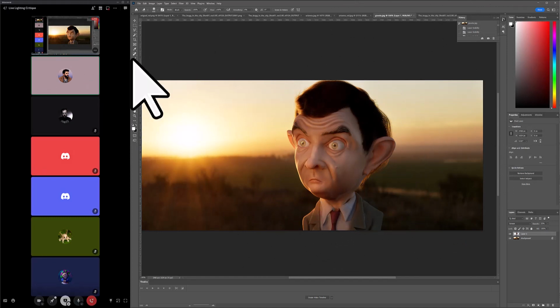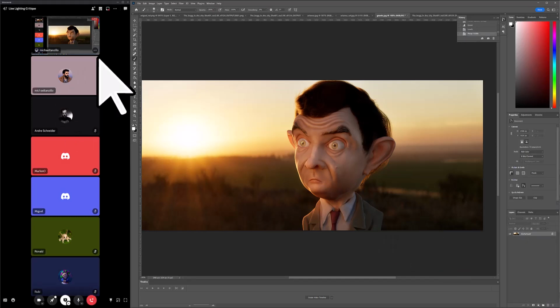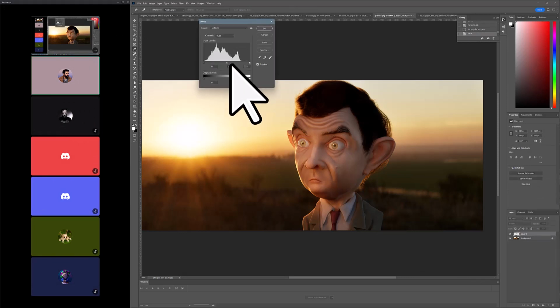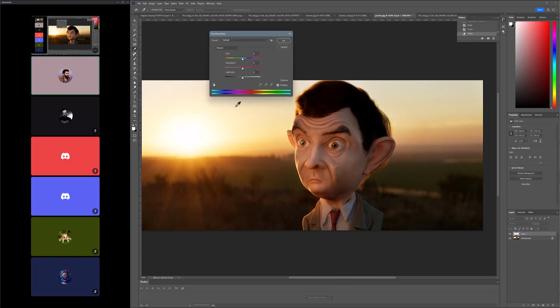For the eye color, they're falling a little bit on the yellow side, so I would darken those up a little bit. Let me flatten this down again and just change the eye color. Contrast is a little bit high there.